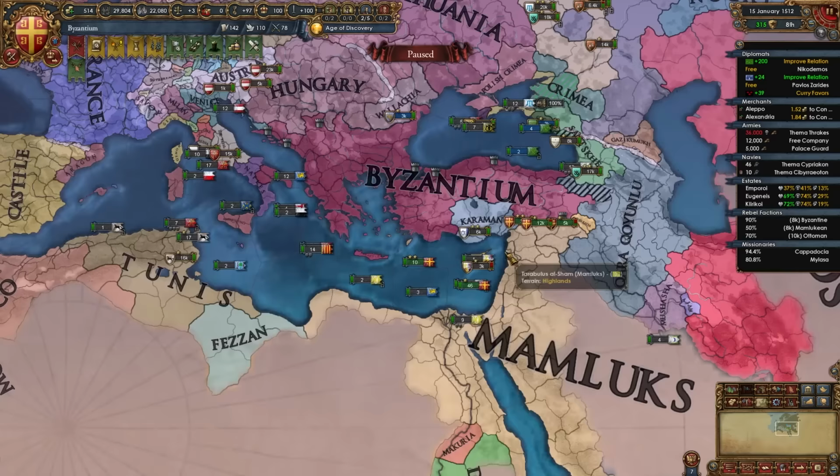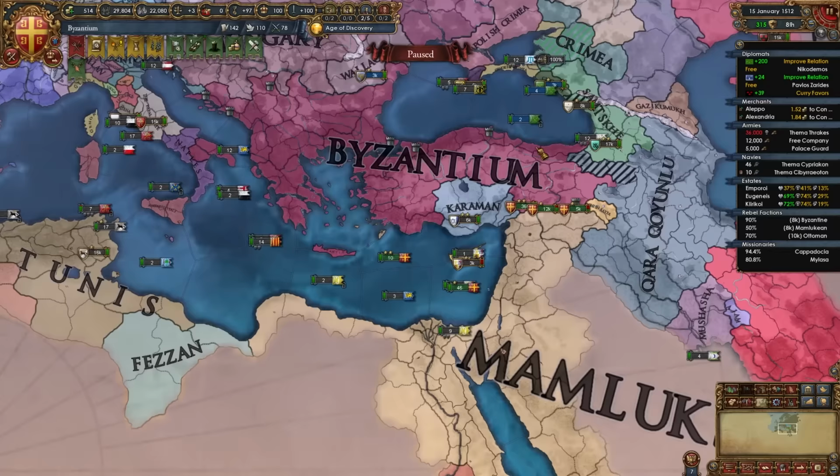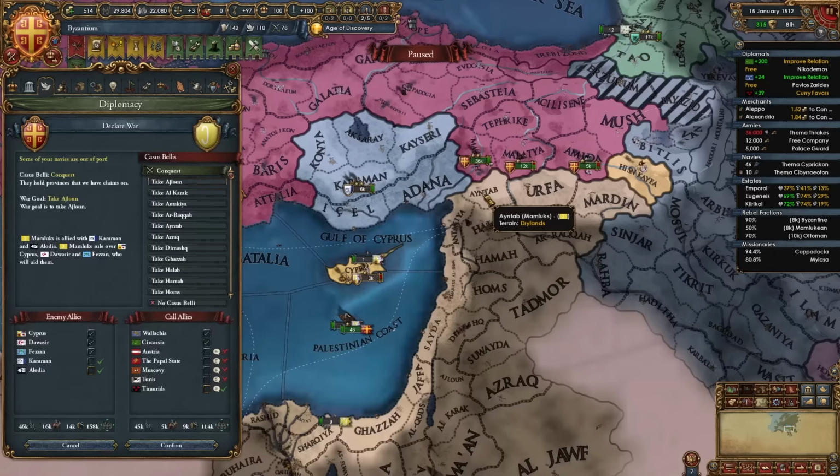And whenever your truce with the Mamluks expires after fighting them to take stuff over in Anatolia, or maybe they didn't expand in Anatolia in your game and now it's time to fight them for your first time over in this region, it is time to declare. I'm gonna go ahead and declare for the conquest of this province right here, and I'm gonna call in my ally the Timurids to help out.